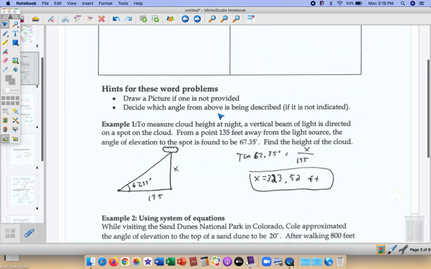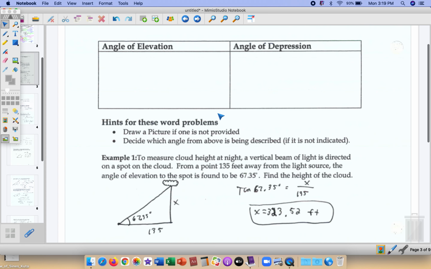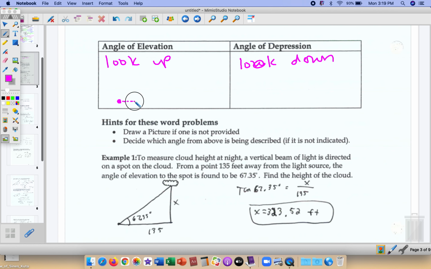So let's look at the second page. So we're just doing these two pages today. So angle of elevation is when you look up, okay? Angle of depression is when you look down. So angle of elevation is usually something's on the ground or low, and you want to do a line of sight, and then angle of elevation as you swing up. Then we're going to draw a right triangle. So this theta is our angle of elevation.